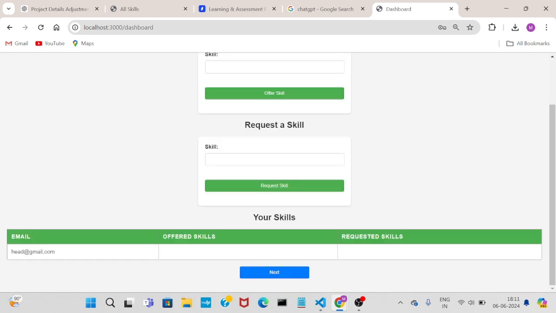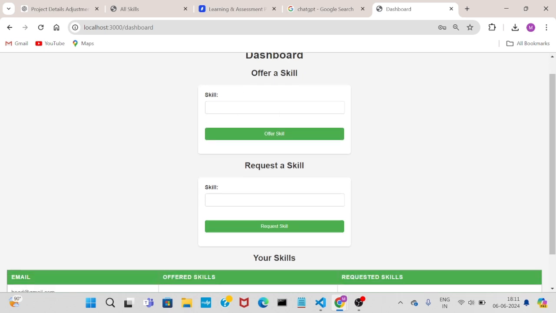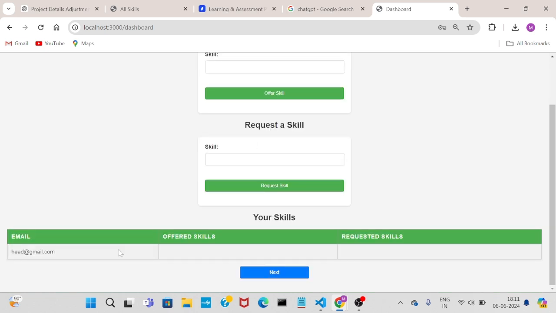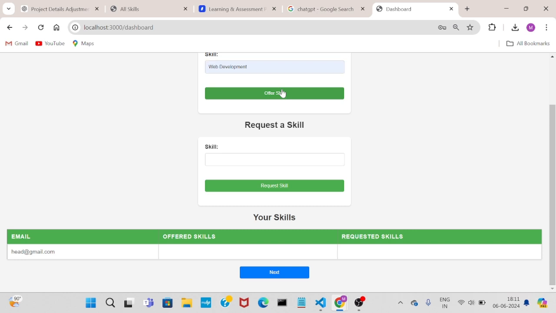Okay, you can see that here is where I can offer my skill, and here is where I can request my skill. Here is my username, that means my email. Here I enter the skills that I offer. I know web development, so I'll go for web development. Offer skill.